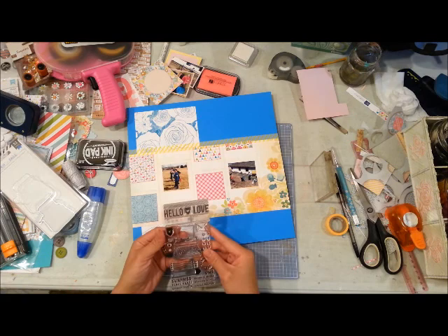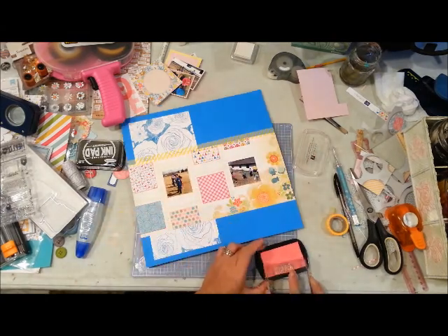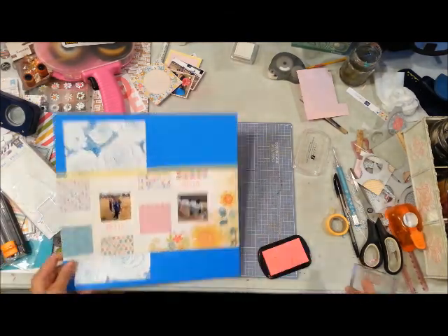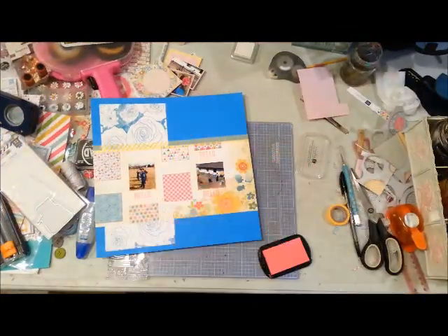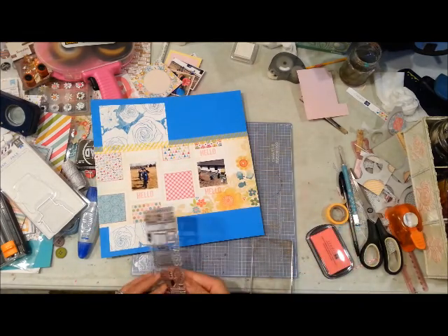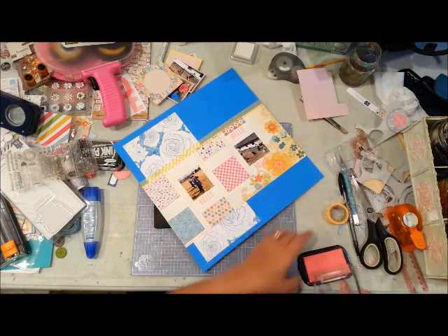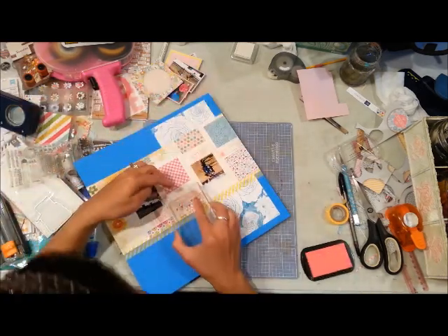The bottoms of the Polaroid frames are plain, so I decided to grab my Pink Paisley stamp set and added the word 'hello' on three different Polaroid frame portions. On the others I'm going to stamp some arrows. I was going to use black ink at first, but I decided the black would be too bold. I wanted whatever I stamped to blend with the colors already on the page, so I decided to use a pink ink pad that I got from Joann's.